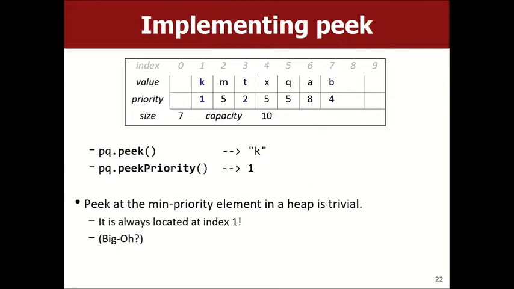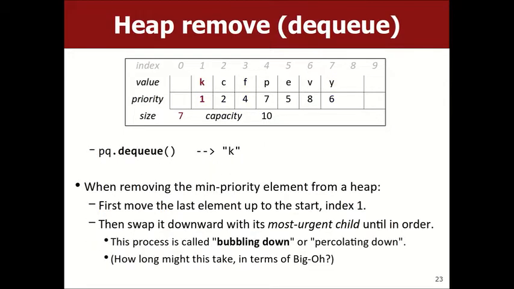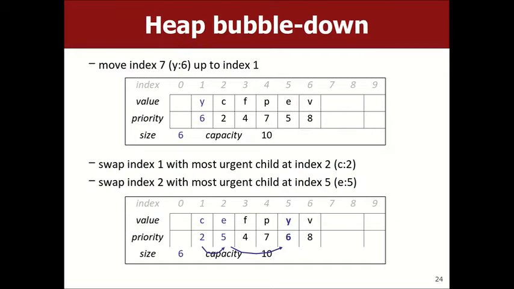Similarly, if you're removing, you take the first element out, you swap the last element up, and now it's out of order, so you bubble it down with child, child, child, times two, times two, times two, until it's in the right order. This all sounds like complicated mumbo jumbo, but if you implement this behavior, you will find that adding and removing from this structure all have a big O of log n runtime. Because if you're jumping by times two, or divided by two, those are log base two of the input size n. So this is a very nice balanced runtime for the core operations of this thing.